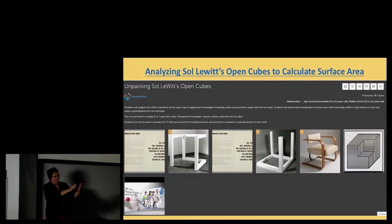Amanda brings to her teaching an incredible passion. Both of her parents were artists, and she has a passion for math. So years ago, she told me, she made an Excel spreadsheet where she listed out 20 ideas of how she wanted to teach math with art. And then she put it away, but she didn't implement it because she didn't have a way to do it. She's now using Learning Lab in order to make that connection with her math students to art. And this is just one of her collections.